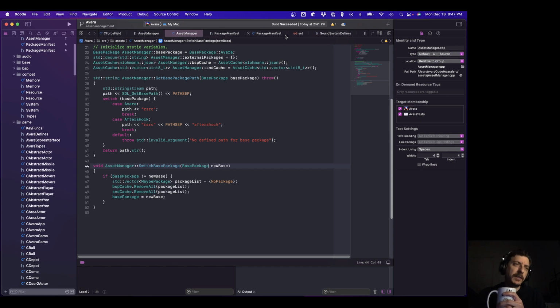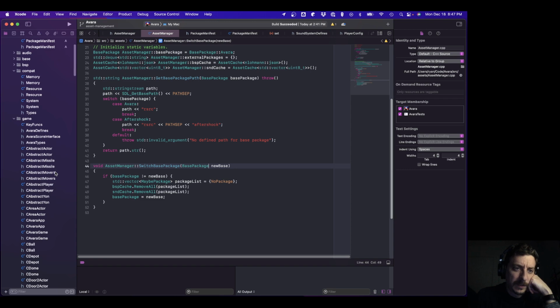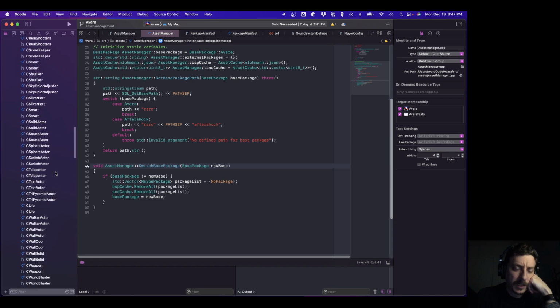I mean, stuff is kind of littered all over the place. We've got, let's see if I can find things. I guess a lot of stuff would be in level loader probably.